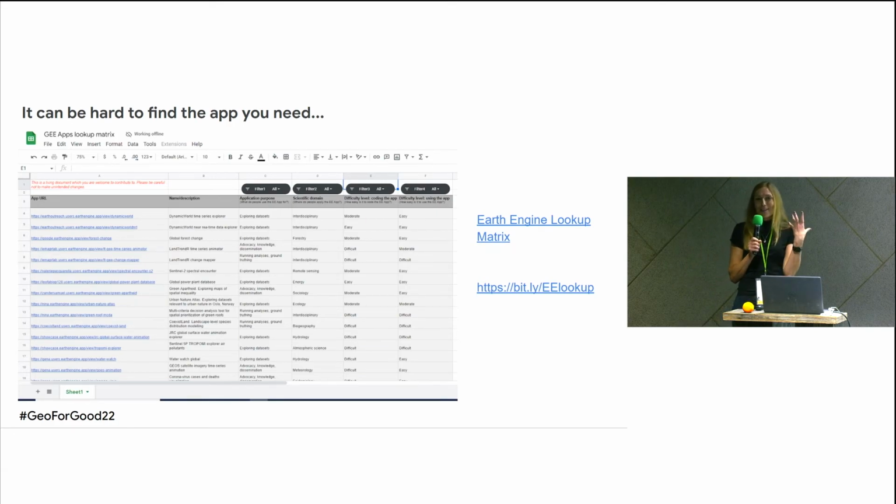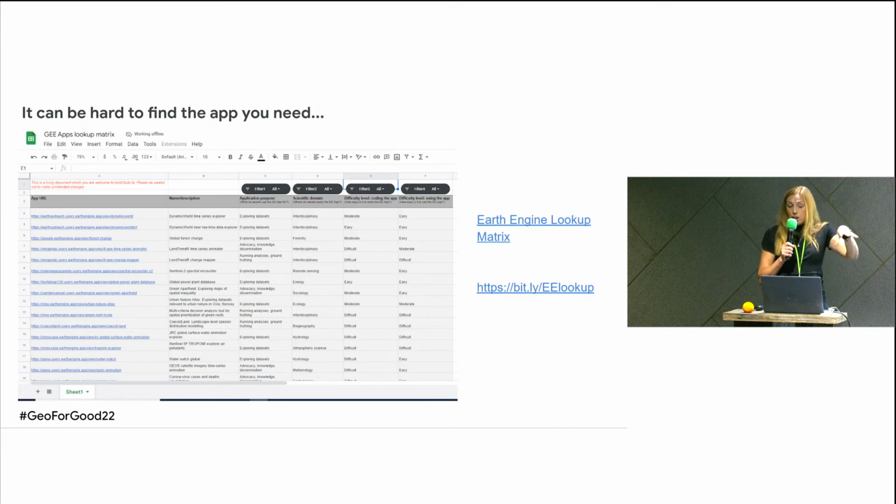So to help you in this session, and maybe as a seed for something going forward, Zander has created a little spreadsheet where we've curated a number of apps that we know about and that we think are good examples, and classified them in terms of various elements like the application purpose, the scientific domain in which they are mostly used, the difficulty level in coding the app, and also the difficulty level in using the app.